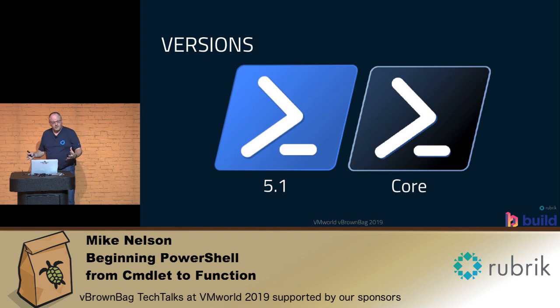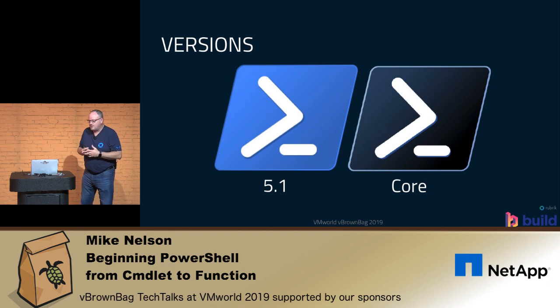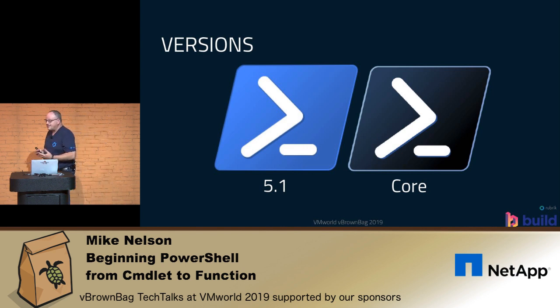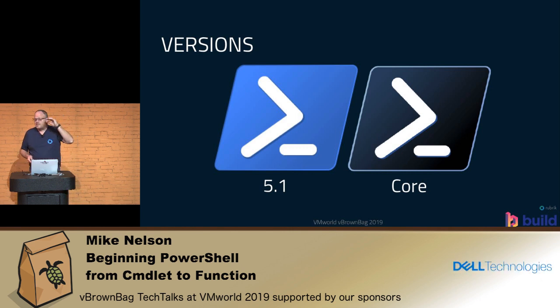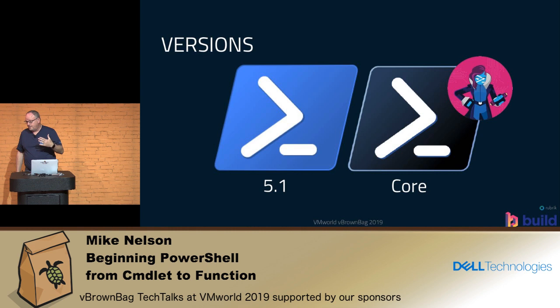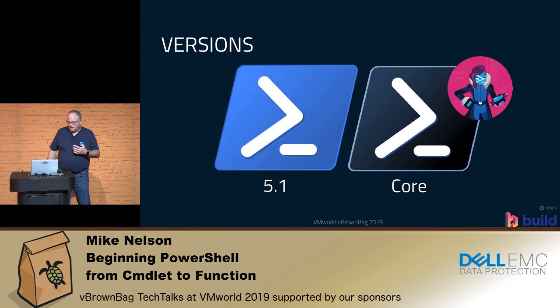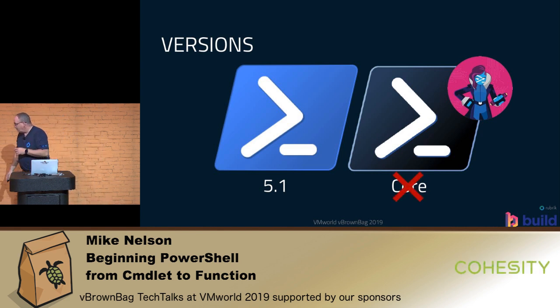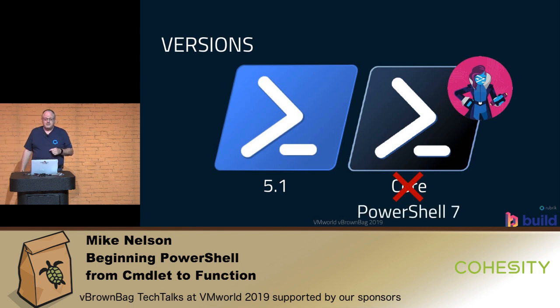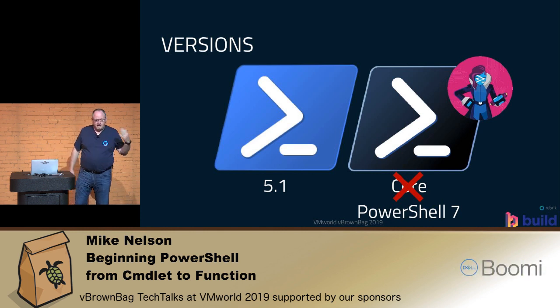PowerShell Core, if you haven't heard of that, was Microsoft's first attempt at going open source with PowerShell, which is really cool. That is version 6, which you can install. Now what they're going to do next is get rid of the term Core. They brought this new logo, which is really cool, for PowerShell. But they're getting rid of the term Core, and they're coming out with just PowerShell 7. So the next version will be PowerShell 7. That's how it's going to be named, and right now it's in preview, so you'll be able to pick that up.